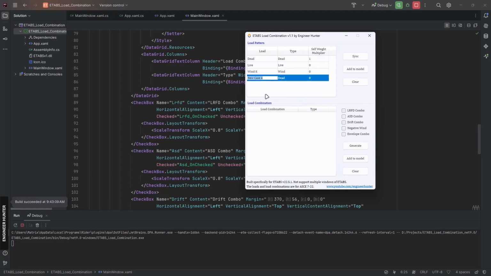The next one will be Wind Y, and we can add the superimposed load, and we can create another line load, which is the roof live load.